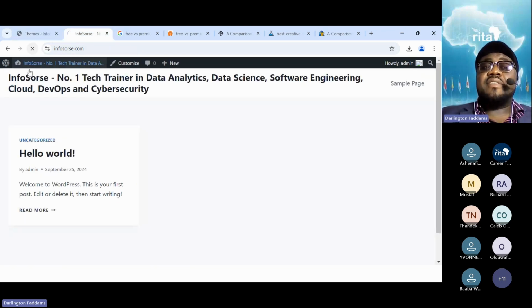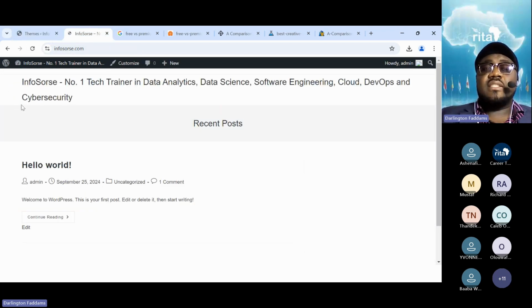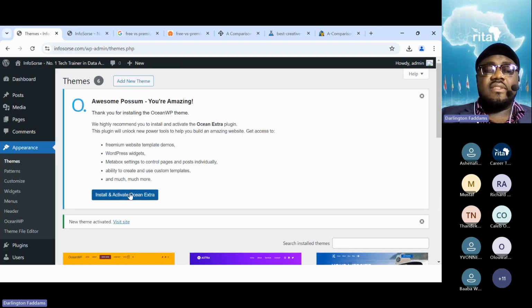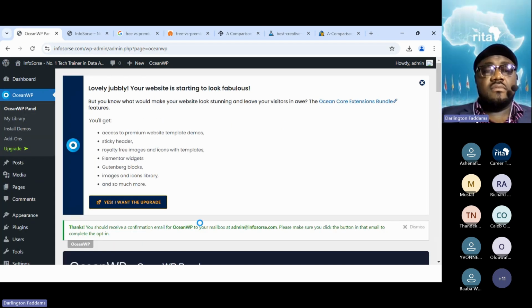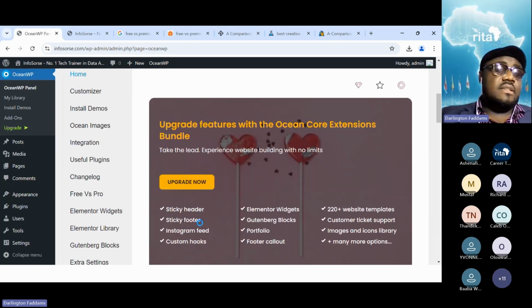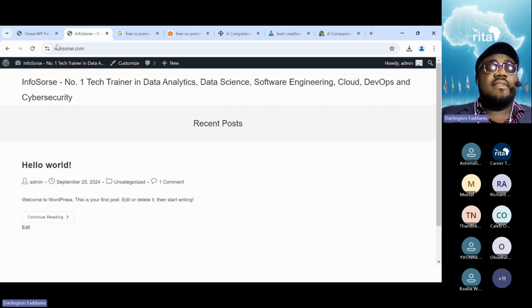It may work, but some features may not show until you install certain plugins. So this is how it is showing. Let me install this plugin. Let me see if it will make it show better. All right, so if it doesn't show better, it doesn't matter. I'll just change it.